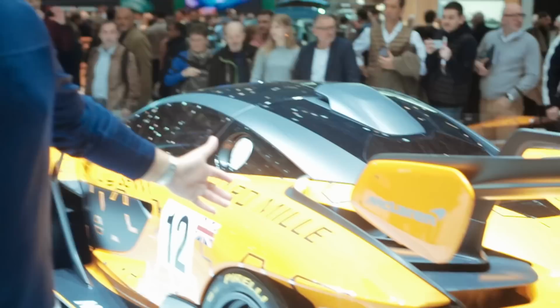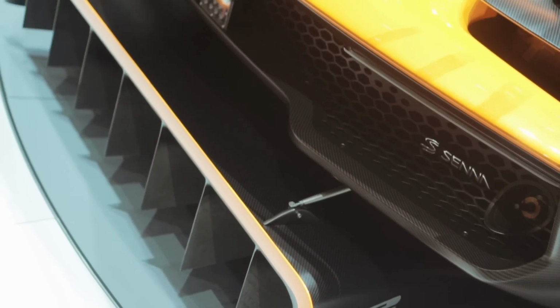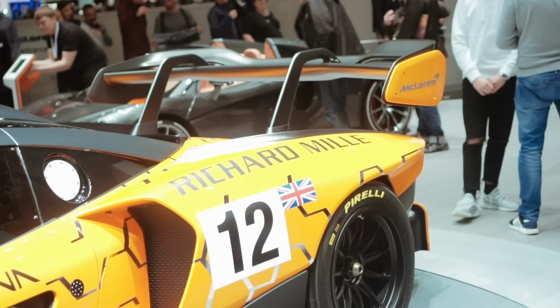So this is actually something special that's just been released here at Geneva. It's the Senna GT3 and yeah, only track, nothing on the road. This looks cool. What's ridiculous is the rear, if you can call it a diffuser, that thing over there, and the front splitter. So check this out. This front splitter over here, more like a flat, really. A little apartment that you can rent out if you want. Have little people living in there. Okay, that's my review.